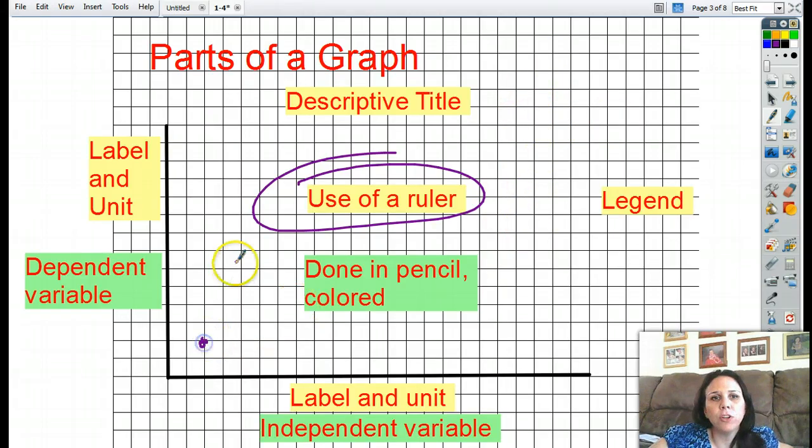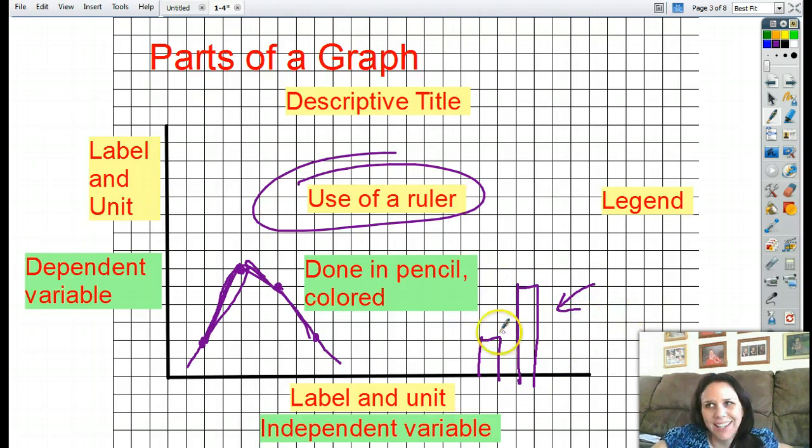So if you're doing one of these plots where you're putting polka dots like this and you have to connect them, don't go like that. Use a ruler. Obviously I can't use a ruler on my little pad here, but use a ruler. If you're making bar charts, use a ruler for all parts of the bar. They should not look like that. Ruler for all 3 sides of your bar, and then you might want to color it in and make it pretty.